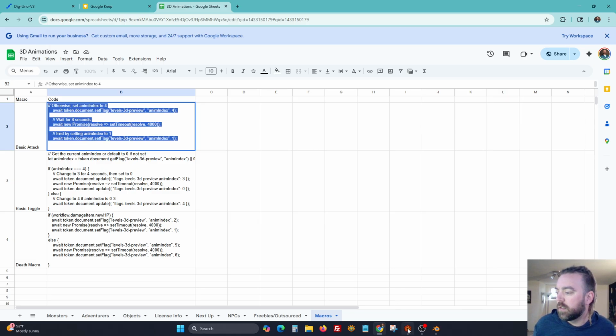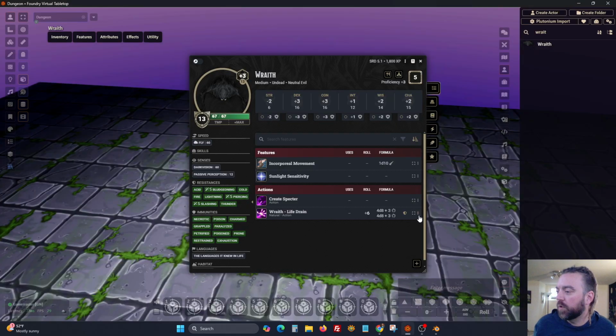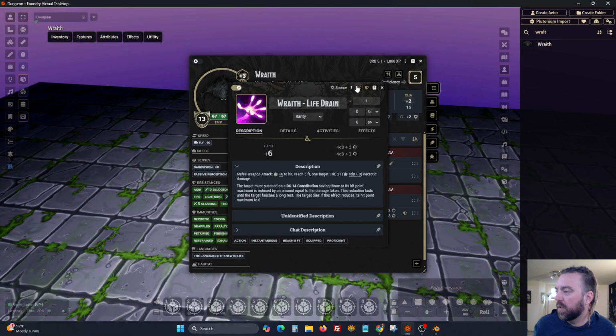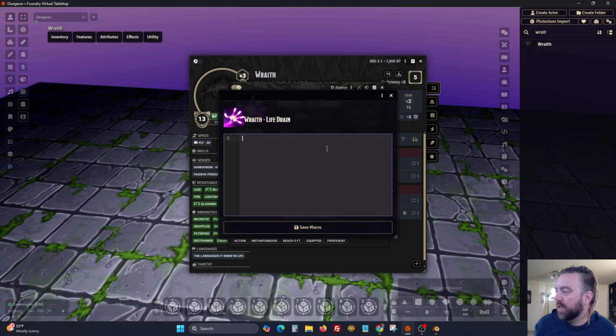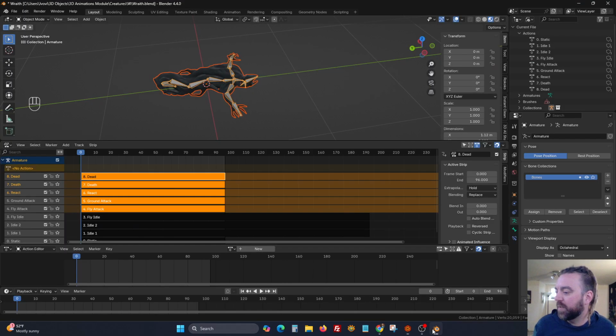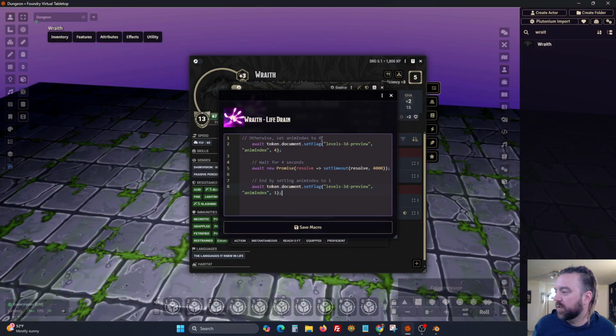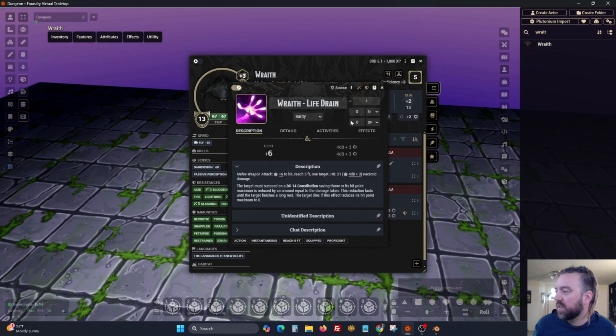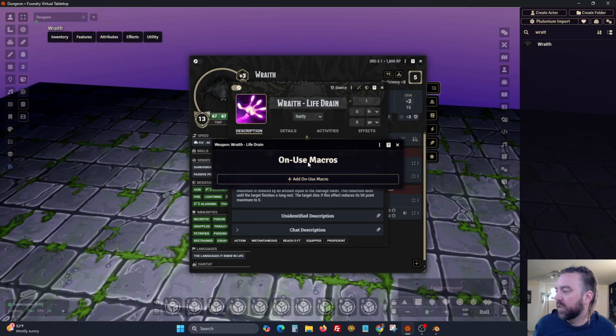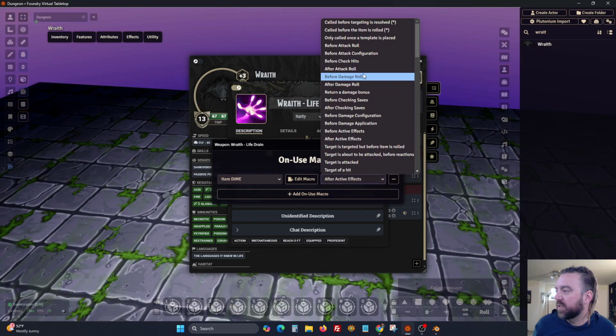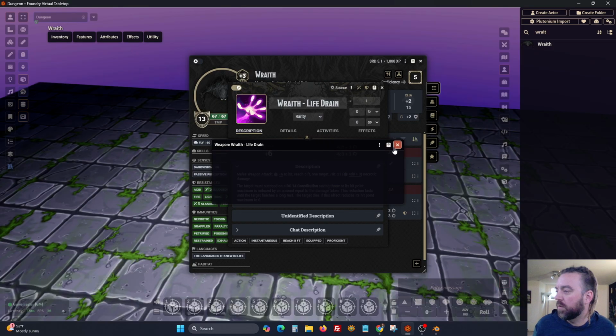Grab that, which will go into this life drain feature. It's a dime using MIDI QOL. And I'm just going to pick one of my attacks, which will be ground attack 5. So we're going to just change it to 5 for 5 seconds. And I like that number 2 idle, so we'll change it to 2. Save the macro. Let's pop into MIDI QOL and make sure it's after the attack roll.